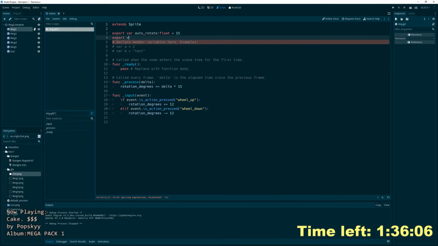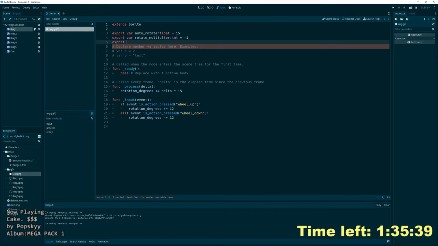Let's do export var. It really should be rotate multiply. That just lets us go either a 0 or 1, really, or a 1 or a -1.